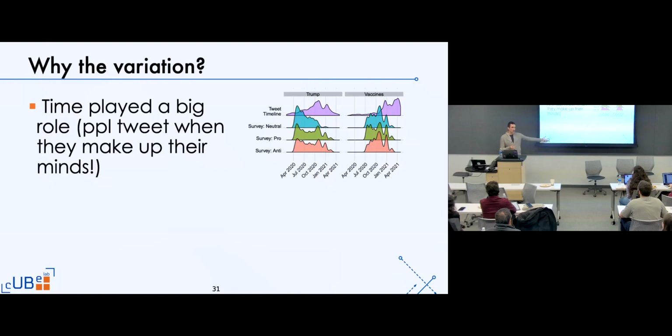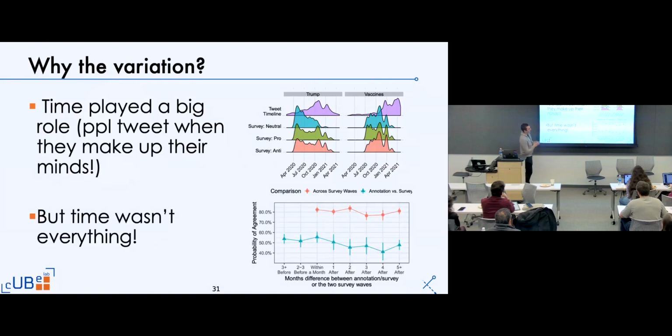You could also say, maybe you were pro-Biden and then you switched to Trump, right? I think we know empirically that's not super likely, but maybe it's a biased candidate pool. But we find that time can't really explain everything. The gist here is the consistency in responses. It's a panel survey, right? So you can look at whether your response 6 months ago was consistent with your response today in the survey versus in social media versus the survey. And what we can show is that people are pretty consistent on the survey, but the consistency, conditioning on the same amount of time, is much lower between the survey and the social media posts.